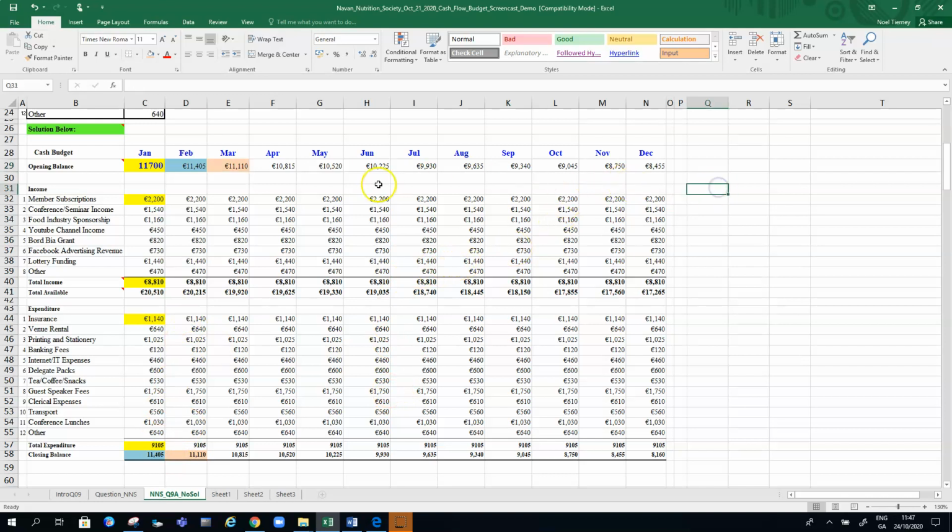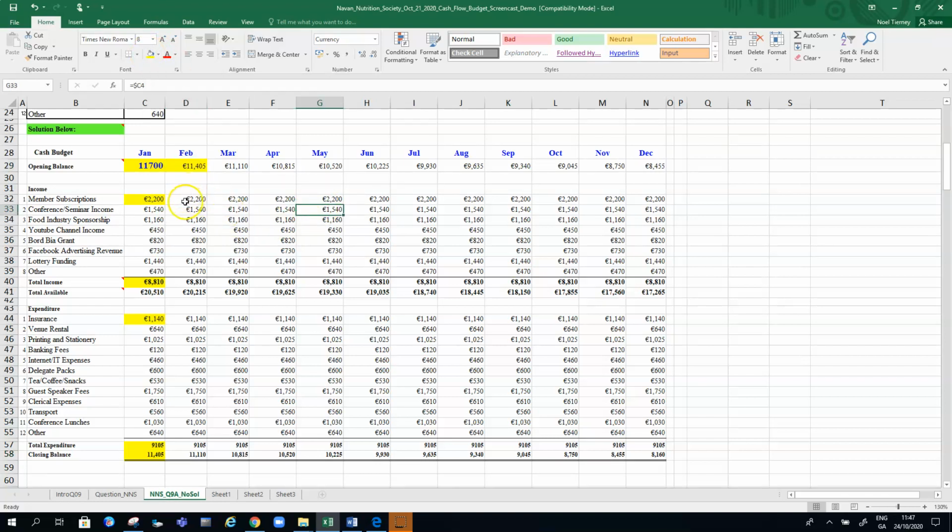So a quick recap. What I've done here, I'm just going to unshade those again just to make them clearer, is that each place I've built a formula, I've colored it yellow. So I built one there for the closing balance, and I also have a cell reference up here for the February opening balance.